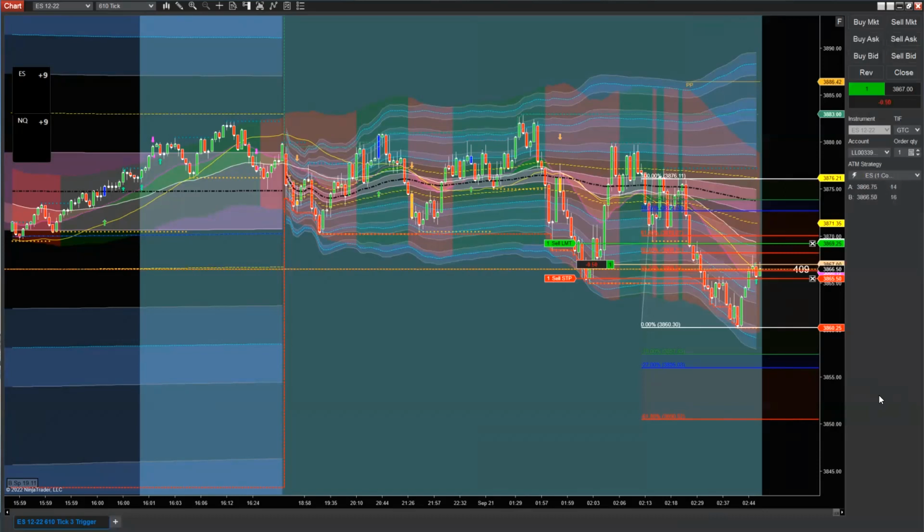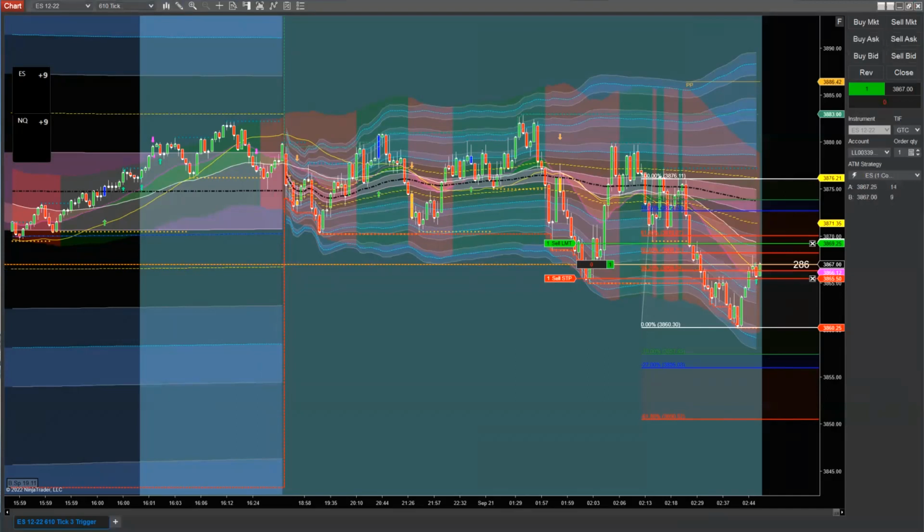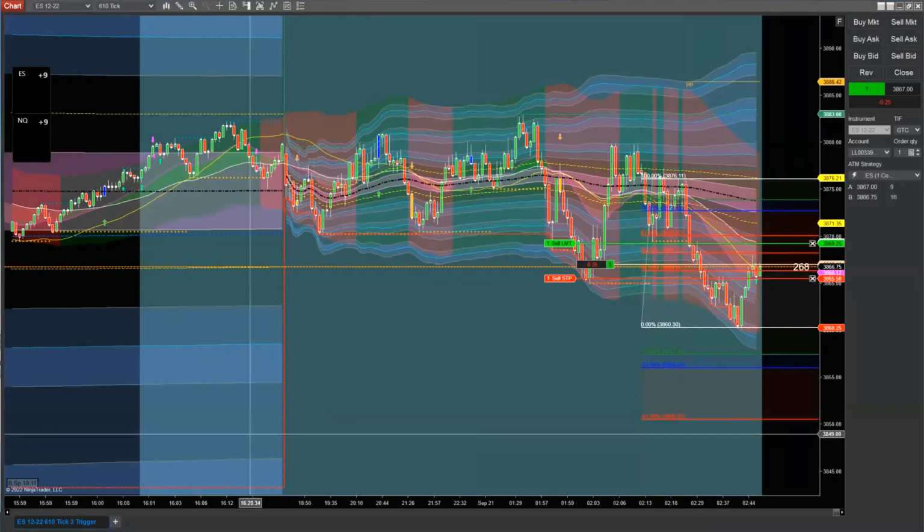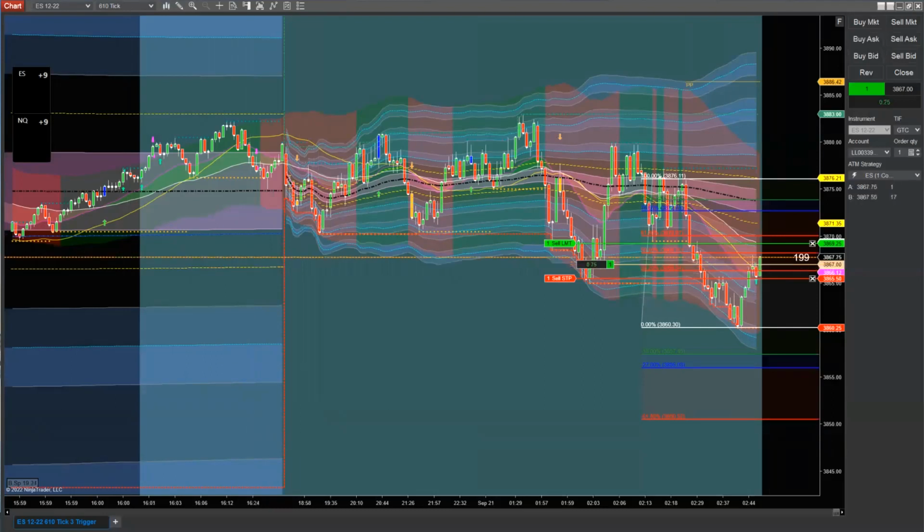Because if it goes to the -1 deviation, that's 61%. Yeah, it's still valid. Sometimes for my technique, I just put a square between the 50 and the 61, so I can see where it's going. We have some buyers coming in anyway, and there it is going up.